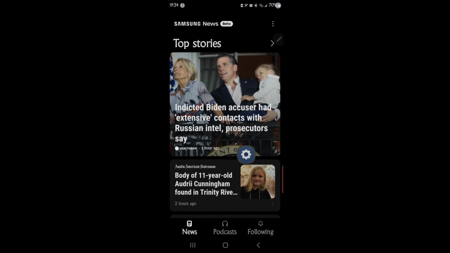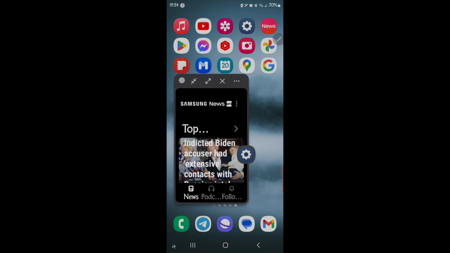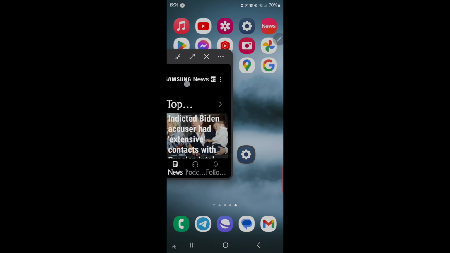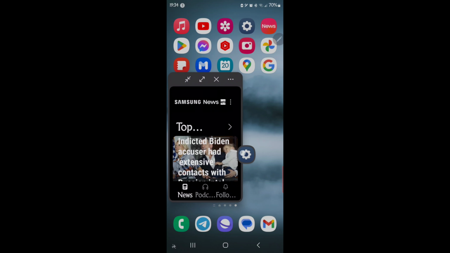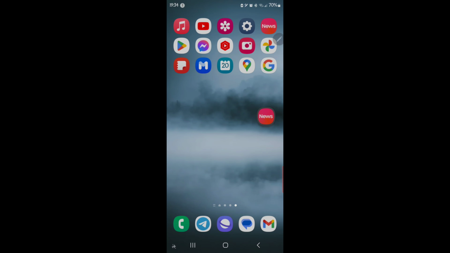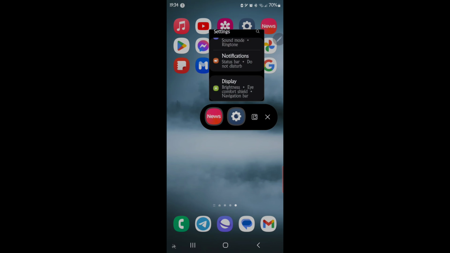So we'll open news and we'll minimize it. Now we have news going here and we have our settings, and then we can again minimize that. So now we have two different ones. Okay, and we'll just go back to the settings for now.